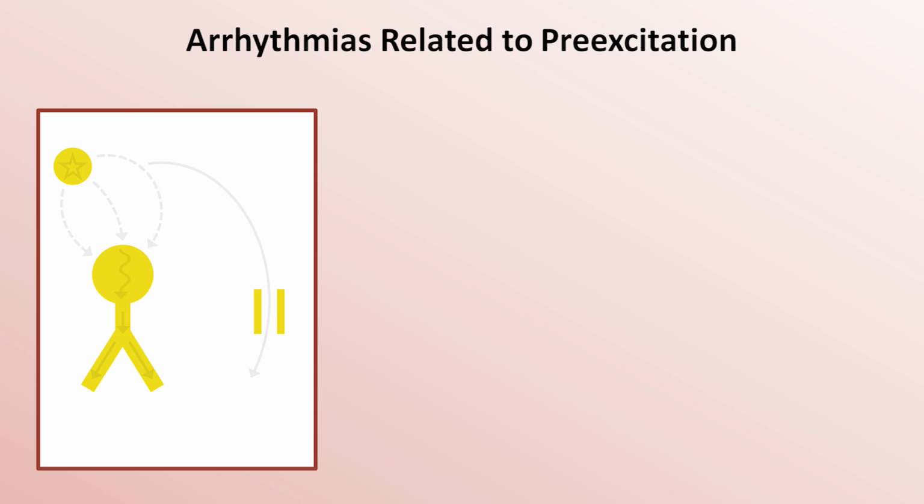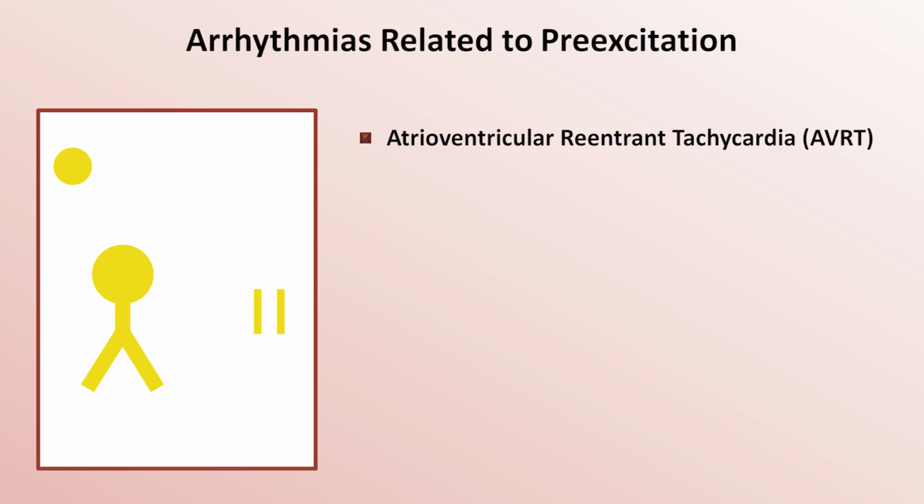Now let's go back to those two categories of rhythms. The first category is seen only in WPW because they require an accessory pathway. The name for this collection of related rhythms is atrioventricular reentrant tachycardia, abbreviated AVRT. When the other category of arrhythmias occur in a patient with WPW, we can informally call those pre-excited non-AVRT tachycardias. There are two major subtypes of AVRT, both of which, as the acronym implies, are reentrant in mechanism.